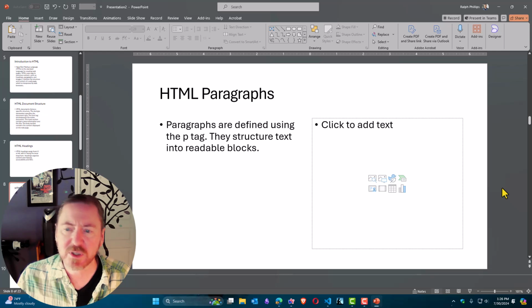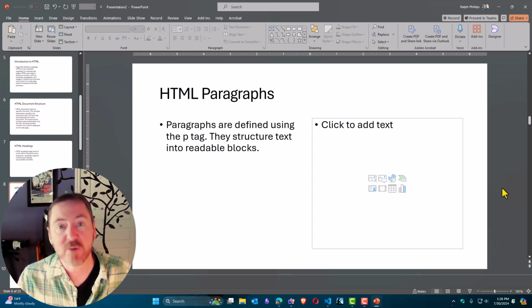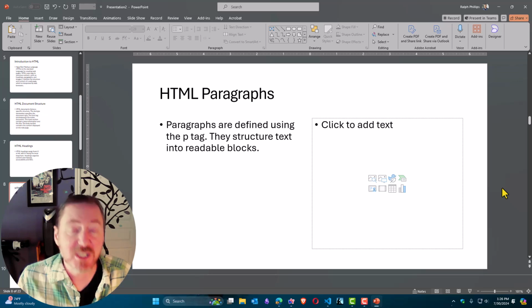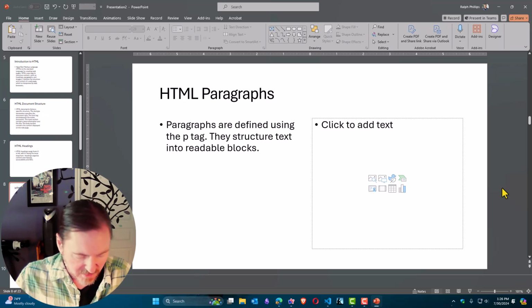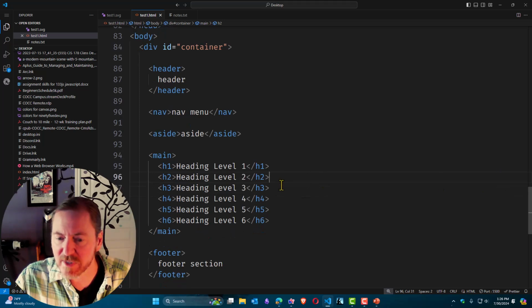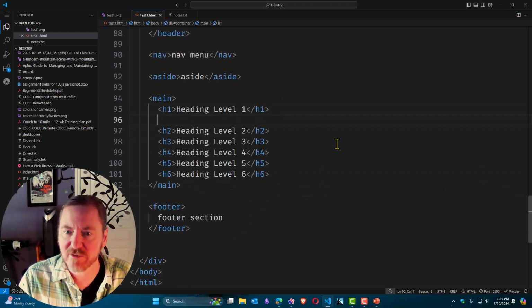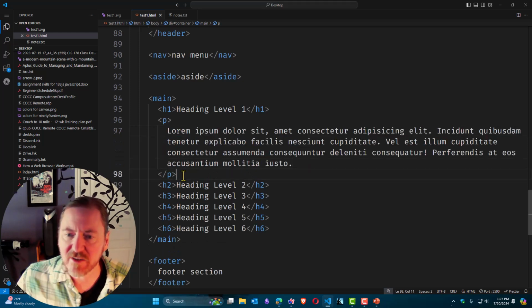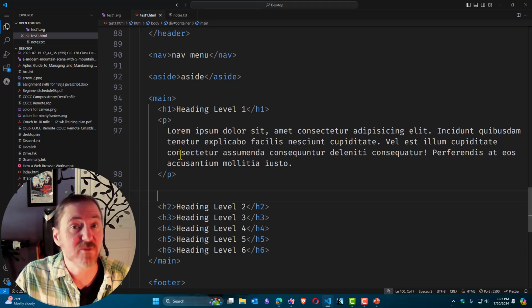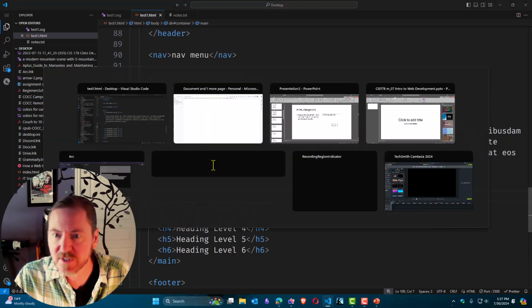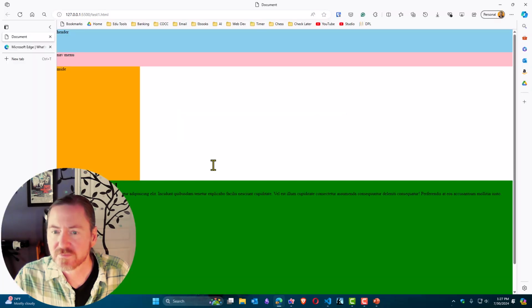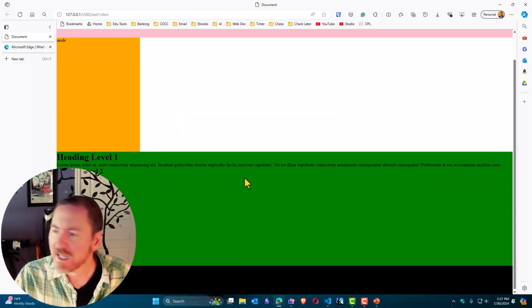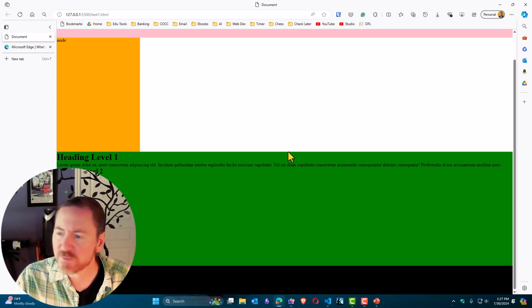Paragraphs are very, very simple. Use the P tag, and they are what you would think. Now, a paragraph doesn't have to be a collection of sentences. A paragraph could be one particular sentence. And if we're using our VS Code here, we might say, hey, this paragraph right here, I'll just do a little lorem ipsum text. This paragraph is included within a set of paragraph tags, and it would simply produce some regular text. Now, I am getting a little bit of a layout anomaly here, but I'm not going to fix that right now. That's just because my content is so big on this.